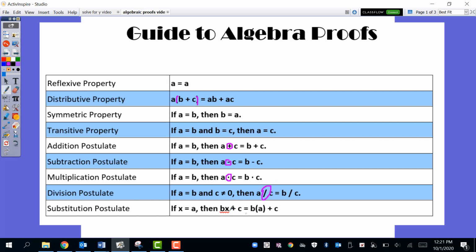The other ones you will be able to recognize because they're going to give you specific examples and you have to say, oh, which property did they just show? So those are the kind of things you're going to be looking for. Was there parentheses in it? Was there a plus sign, a minus sign, multiplying, dividing? And these other ones could possibly be there as well. So the first thing you're going to have to be able to do is identify. And you are going to be given this list on the test, so don't freak out. You don't have to memorize it.